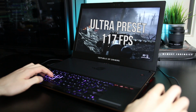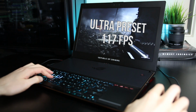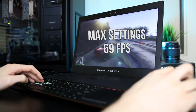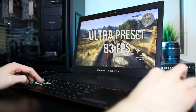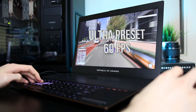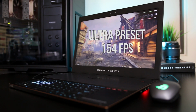In Battlefield 1 with the Ultra preset and DirectX 11 we averaged 117 frames per second. In Grand Theft Auto 5 with max settings and VSync disabled we got 69 frames per second. In The Witcher 3 with the Ultra preset, VSync and Hairworks disabled, the laptop averaged 83 frames per second. In Watchdogs 2 with the Ultra preset, 60 frames per second was all we were able to get. Shadow of Mordor with Ultra settings scored the highest with 154 frames per second.